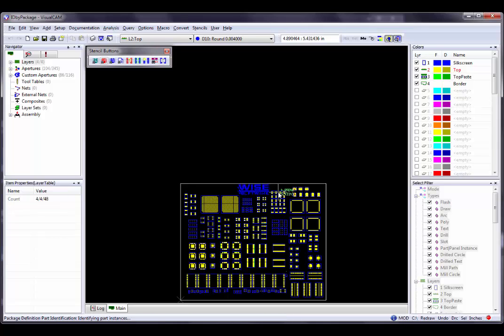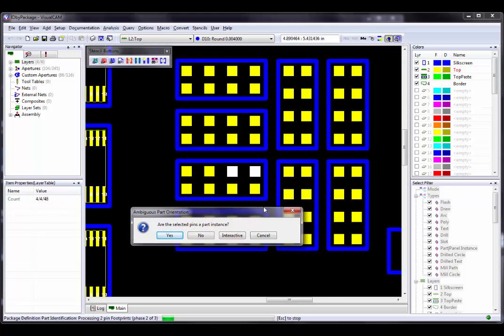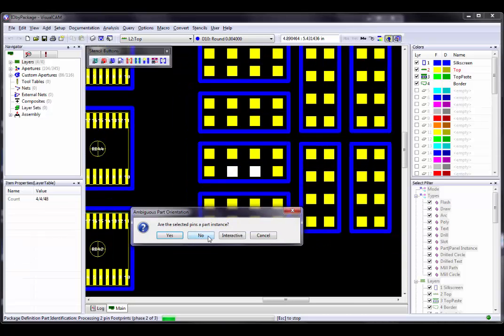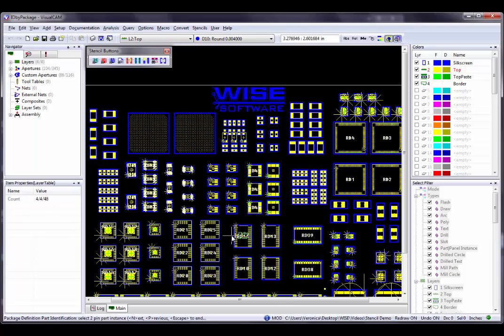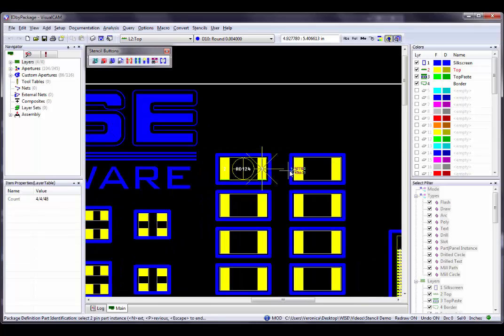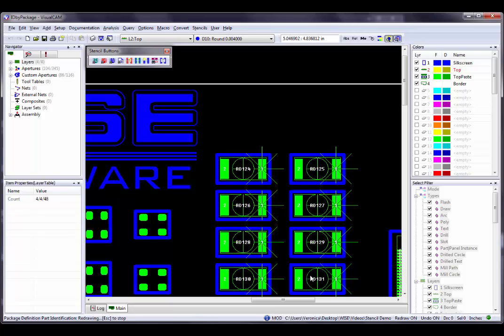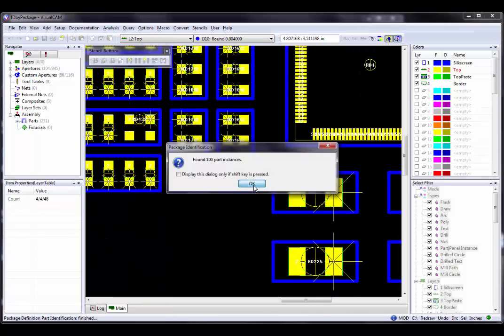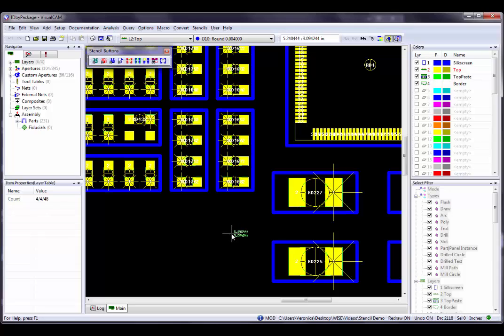The packages are processed in descending pin count order. Packages with the same number of pins are processed in descending physical size order. Note that a package definition is created for each possible pin count in the definitions file. This may result in multiple definitions for a single definition line in the file. The prompt line will display the total number of package definitions created from the definitions file and a progress gauge that will show the process progress. Once package identification is complete, you will receive a message stating how many part instances were found. Click on the OK button and continue on to the next step.